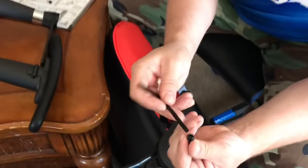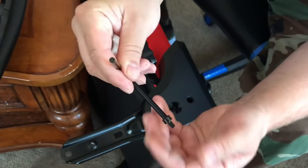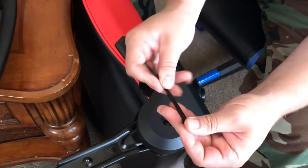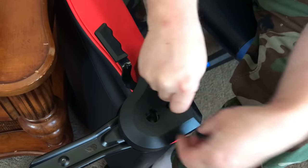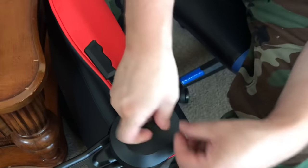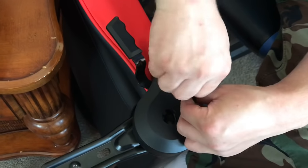All right, I like to put the tool on first, kind of, oops. As I drop it in, and then I just turn it until it feels like it's screwing in.